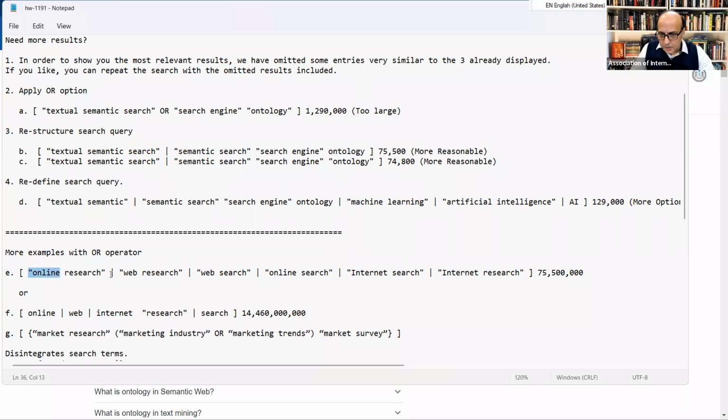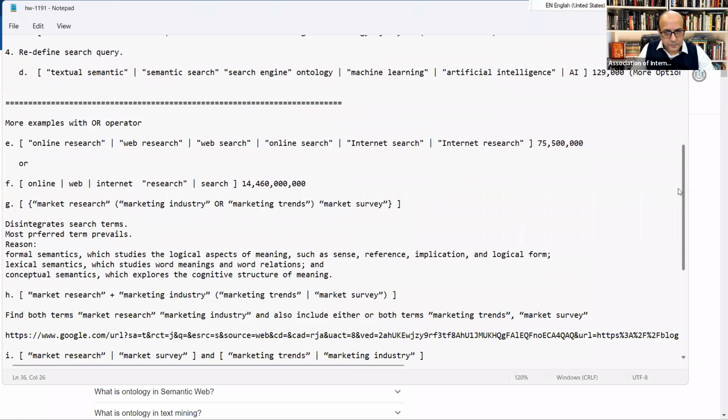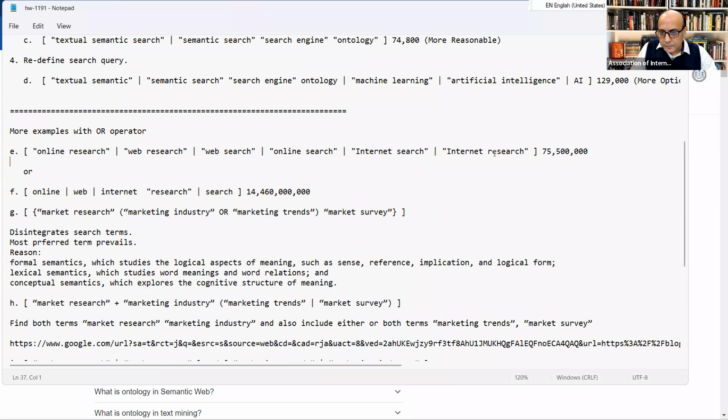Now, this is a long query. In fact, let's just use it the way it is written. Now, supposing you have multiple terms that you want to use with the OR operator, all of these: internet research, internet search, online search, web research, online research.